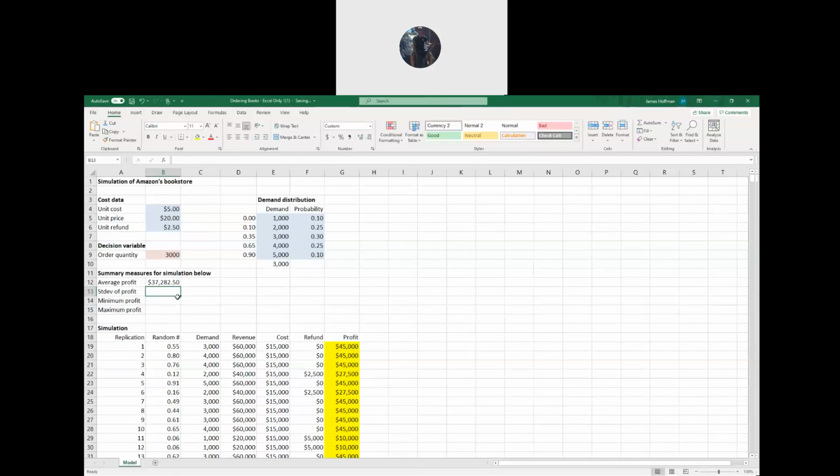Okay, and let's get the standard deviation of profit. So in B13 equals STDEV, that specific function. And then in the argument, just type in profit again.